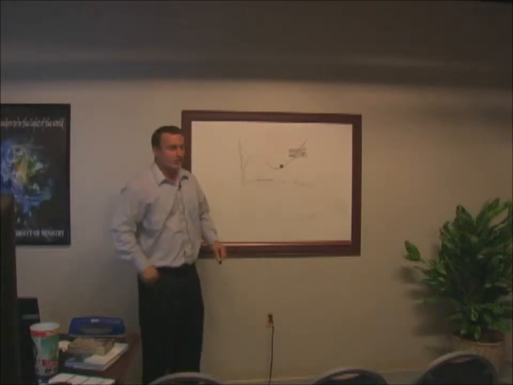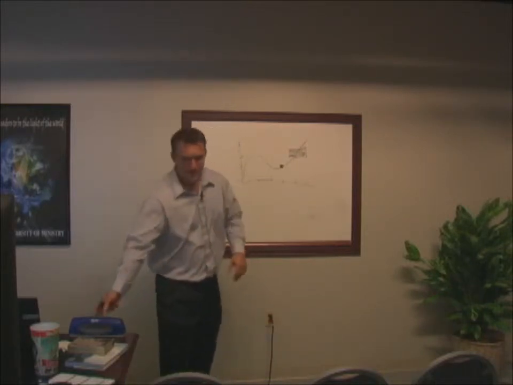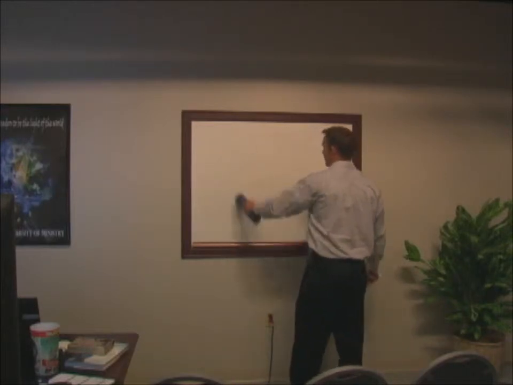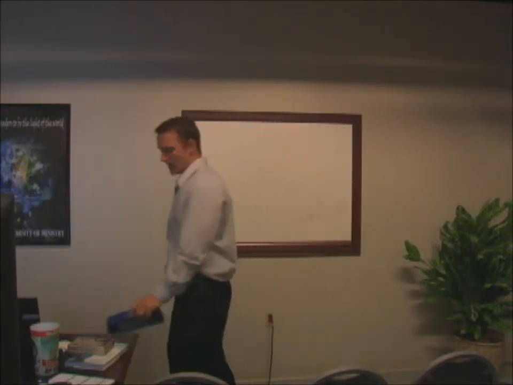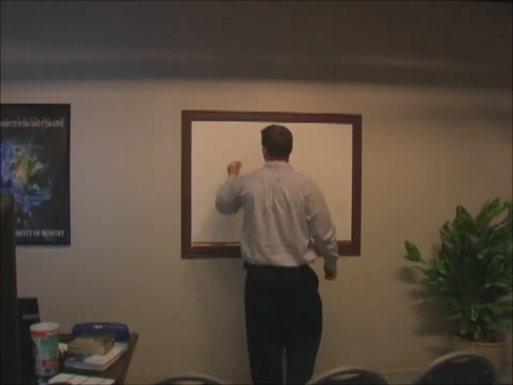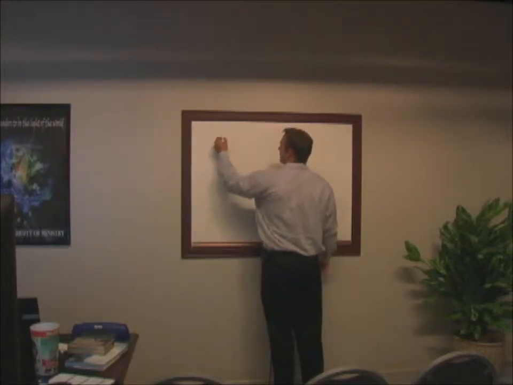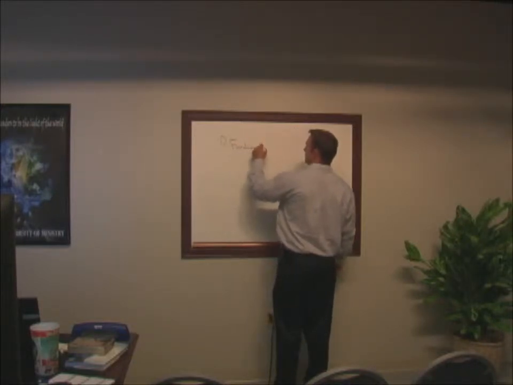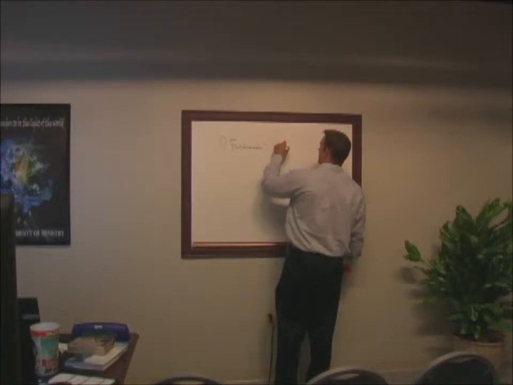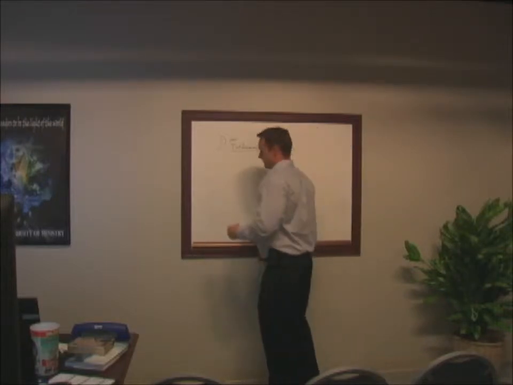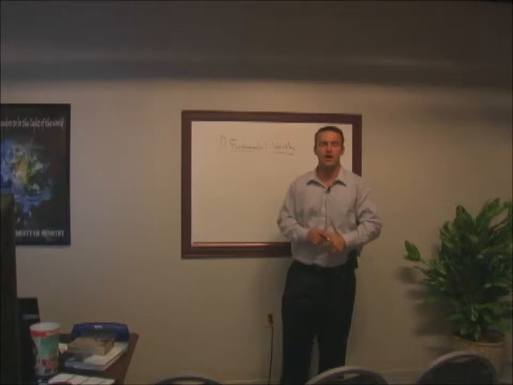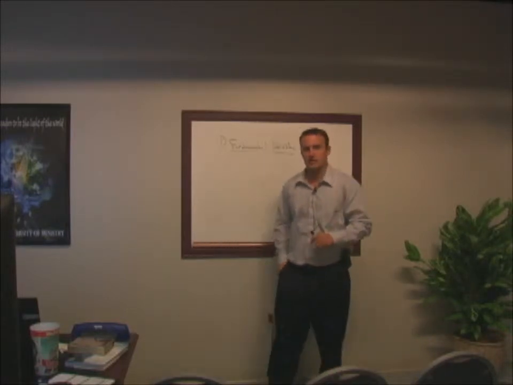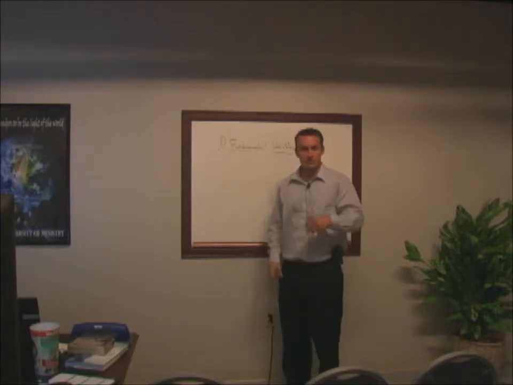Now, I've broken this into basically three categories of variable. One of the first categories is what we call fundamental variables. Fundamental variables do not take into account anything to do with the stock price of the company. So that's why they're fundamental. We'll look at some of the other ones.